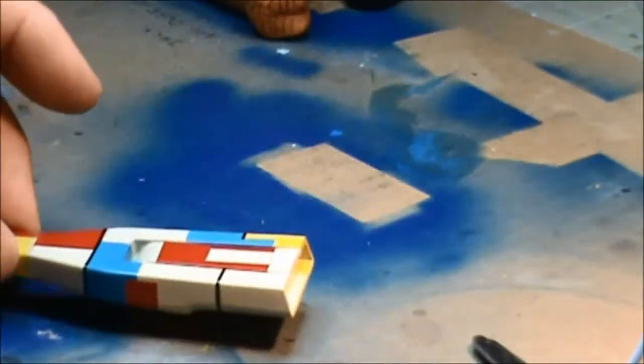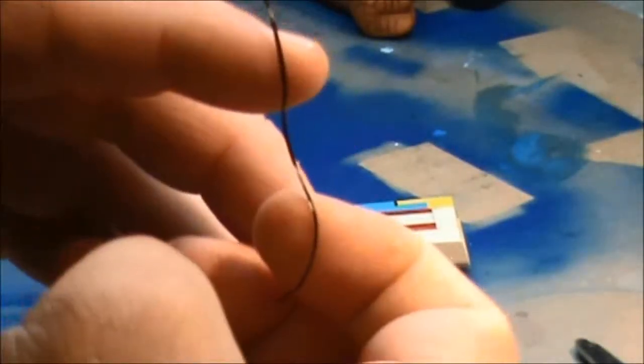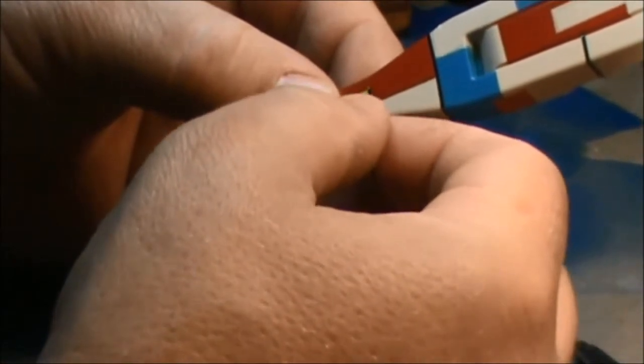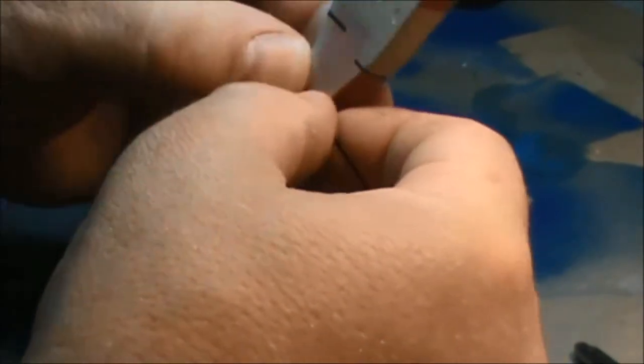So here's how it works. Let's see if I can't set this up in a way that I can show you what I'm doing. It's a little tedious, that's for sure, and the tape itself isn't the easiest to work with, but so far, knock on wood, it's not been bad. So I cut a strip of this to a manageable size. This is going to be fun. I'm going to need another couple rolls of this stuff when I go to do the bus itself, I'll tell you that. And excuse my hand for being in front of the camera, but basically, put it to where I want it to go on the part, hold it down, follow the line, hide it underneath.